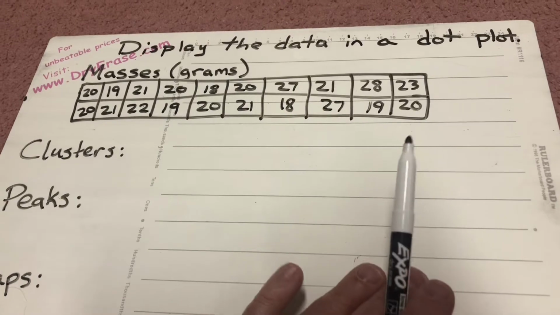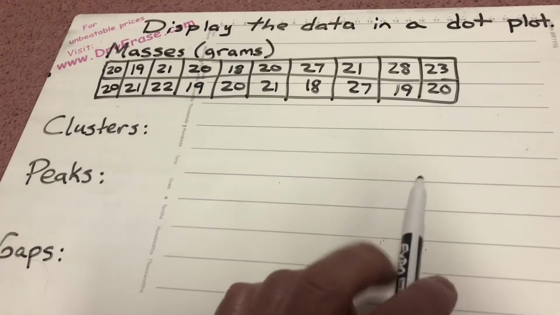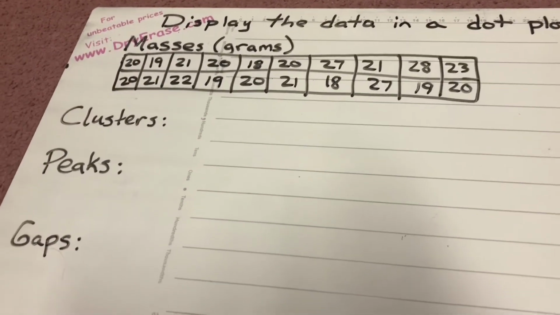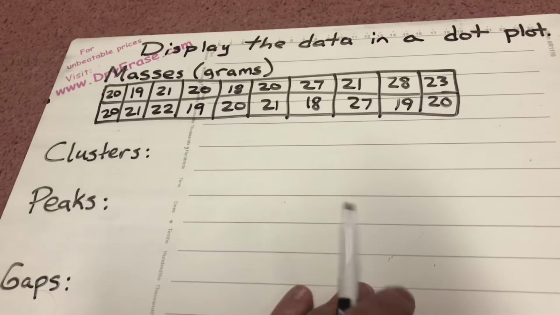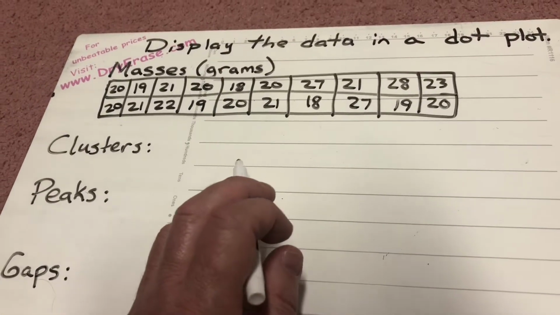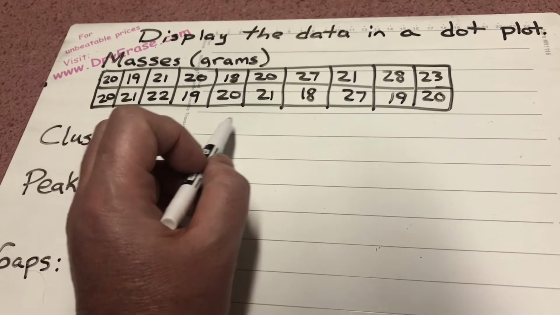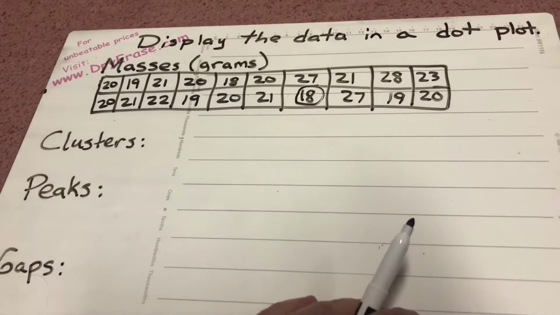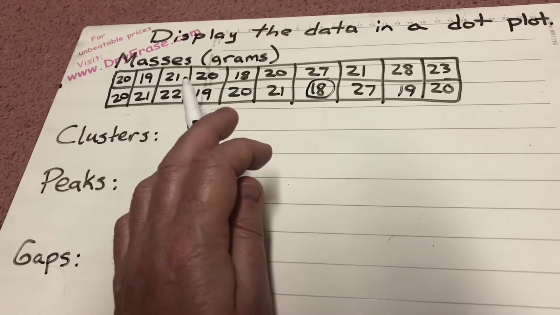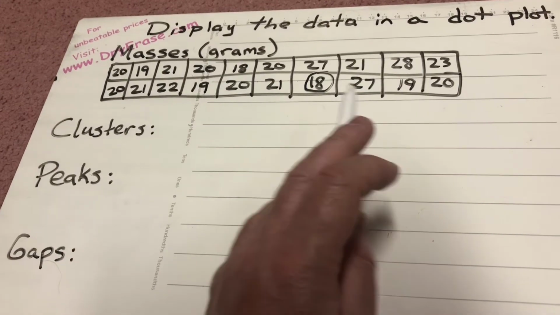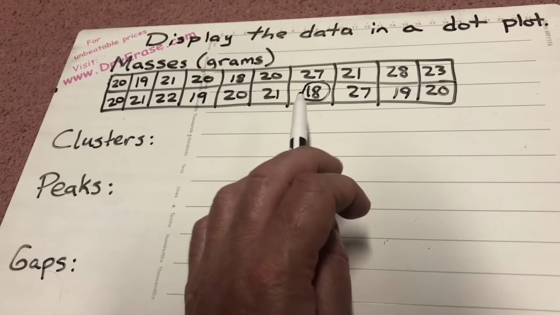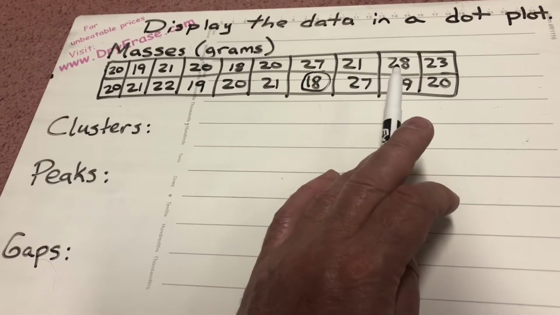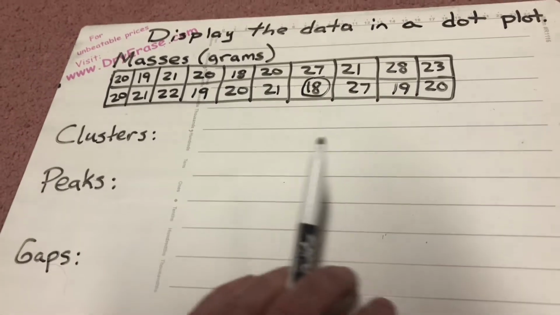And so we're displaying the data in a dot plot or a line plot, however you want to do that. Now, the first thing you want to do when you are creating a dot plot is find your highest and lowest numbers. So I'm looking here, and it seems to me as if my lowest number is 18, as I see 18, 19, 20, 21, 22, 23. I don't see any 24s right off, or 25s, or 26s, but I see a 27, I see a 28. It looks like 28 is my highest number.